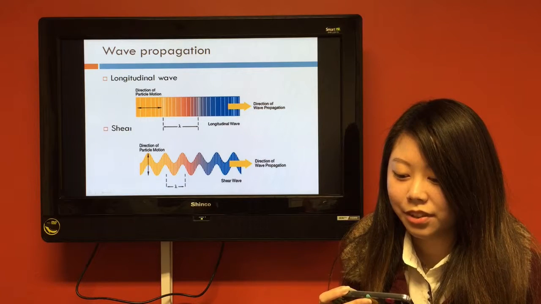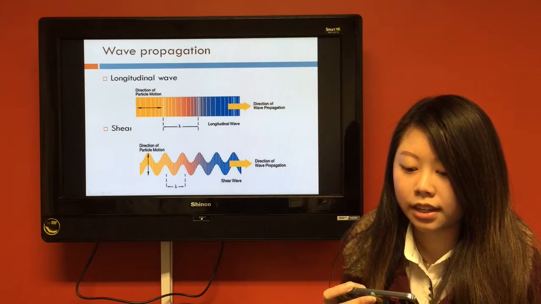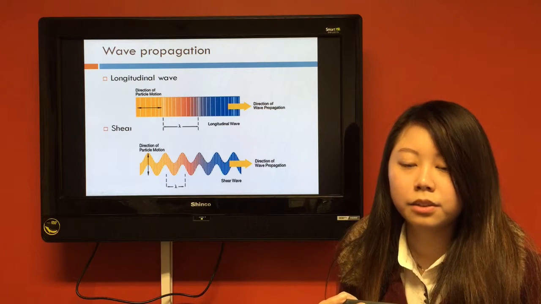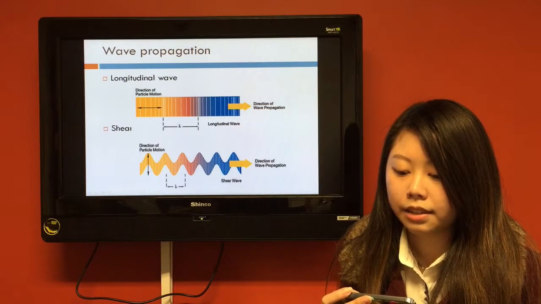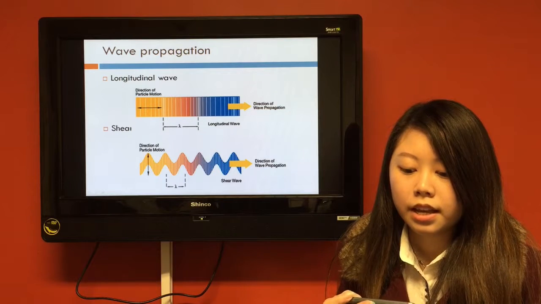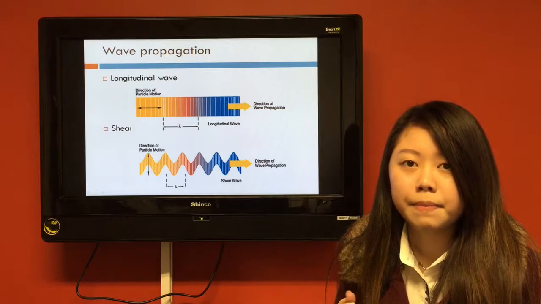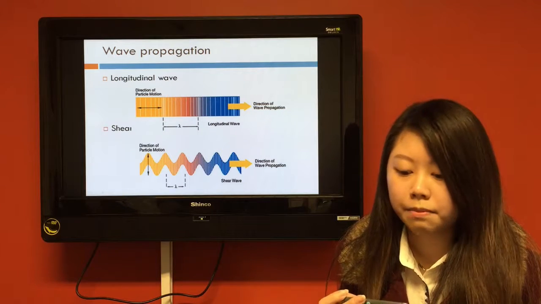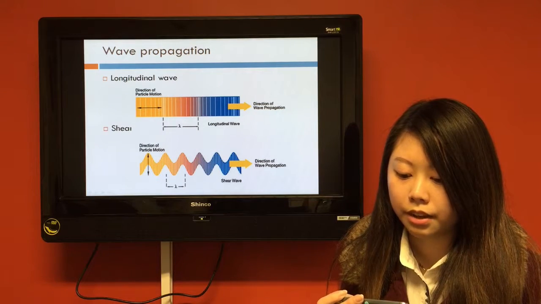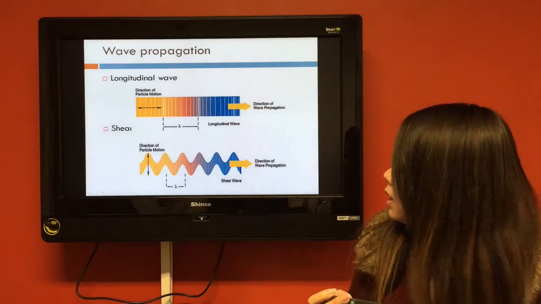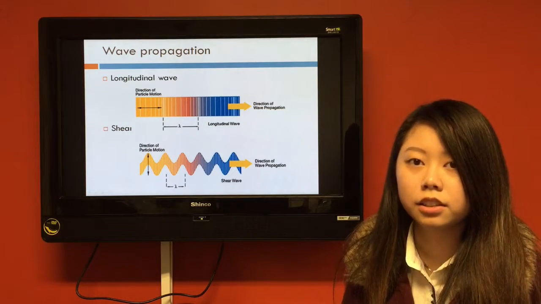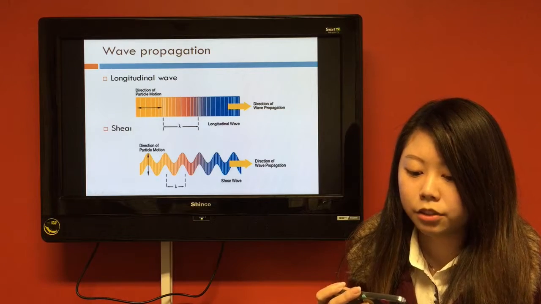The compression wave transfers from the source by the shooting action of one particle to the next, and then this particle still vibrates at a frequency of ultrasound. It will oscillate back and forth by a distance that is the amplitude of ultrasound. And we can see from the picture that the longitudinal wave propagates in a longitudinal direction.